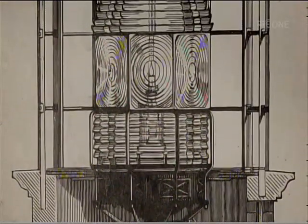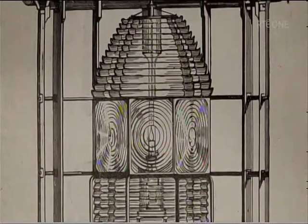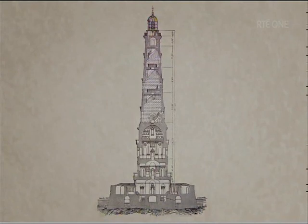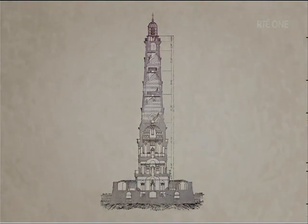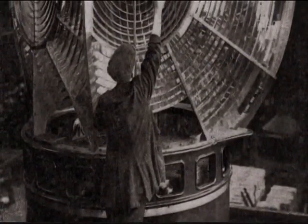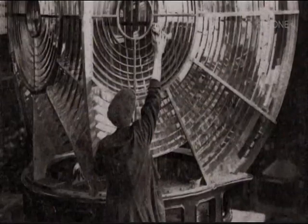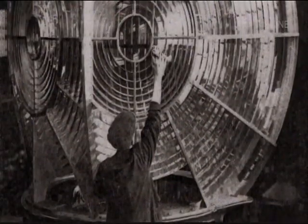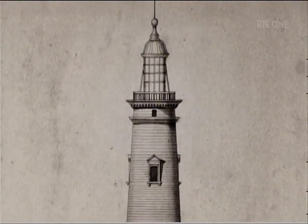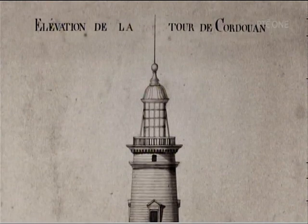It took him over a year until finally they created the first lighthouse Fresnel lens, which they installed in what is often called the King's Lighthouse, the lighthouse in Cordouan in the Gironde estuary. Very expensive, and you could understand why there was some reluctance to adopt them. Trinity House said, this is very expensive, we have perfectly good reflectors with great oil lamps, why do we need this expense? But eventually, because the French were proving their worth, Trinity House thought it was worth exploring.